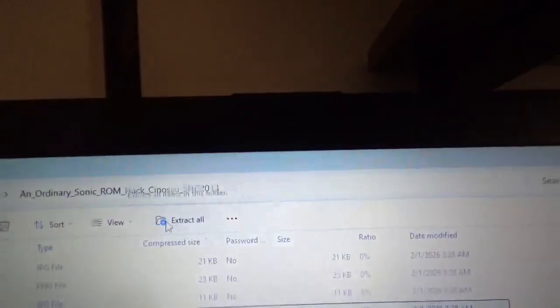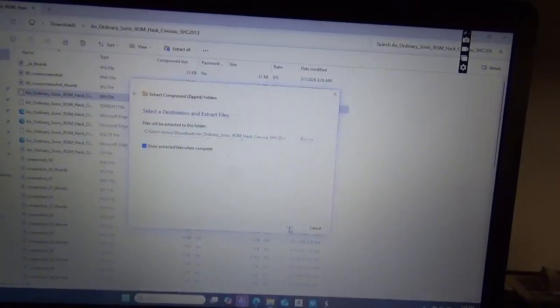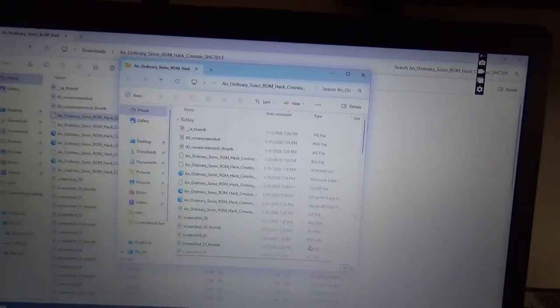Then before you download the file into the microSD, you have to extract the file, or else the file will not download into the microSD card. Once the file is extracted, then you transfer the file into the microSD card, like so, as you'll see in the video.